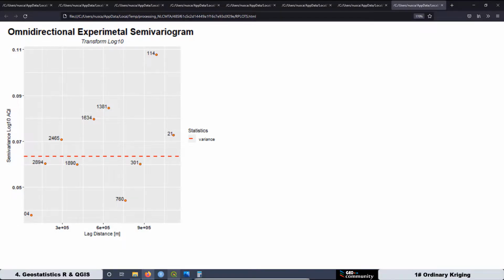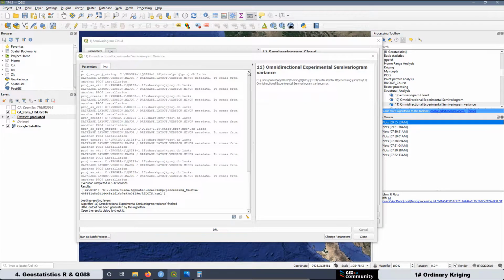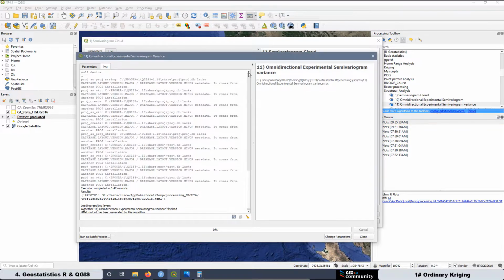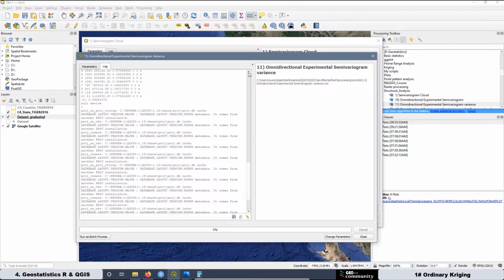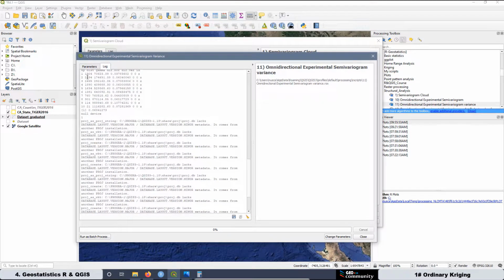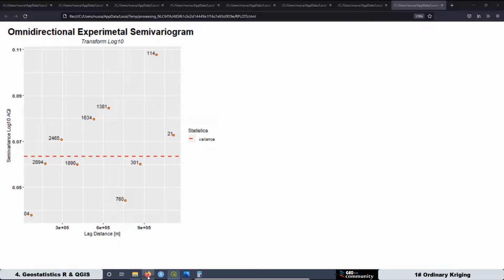Value cannot see really well. If you go here to the script, you can go up a little bit. And you are going to see that the first lag has 1,904 pair of samples, okay? And as this number is quite big, we can say that the values are representative, okay? Here we have also almost 3,000, 2,500, 2,000 again.